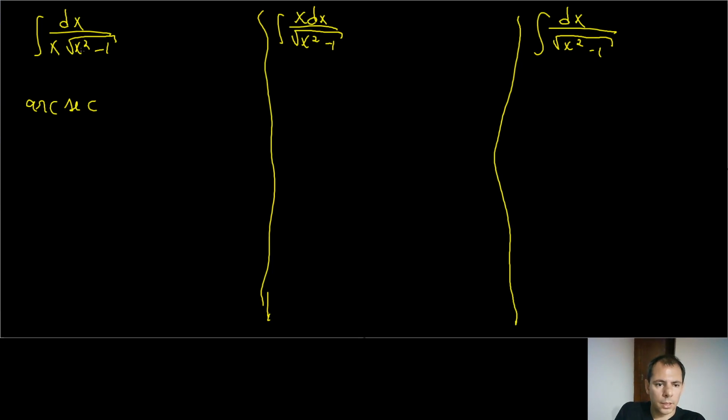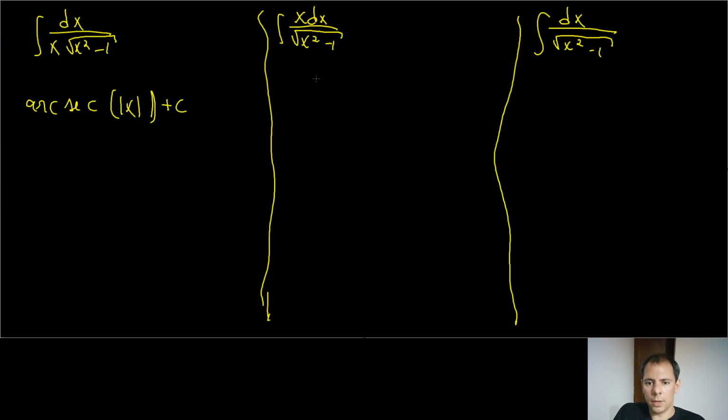Because what do you have in here? You have x squared, and here you have an x. So whatever this is, you have to take the square root of it and put it here. So this is just going to be the arc secant of x plus c. Over here, you see the derivative of the inner function, which is 2x, you got an x here. It's something that in this part you don't have. That's why you have to use the arc secant.